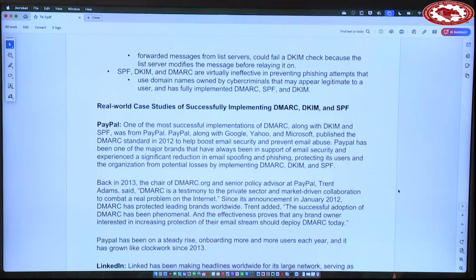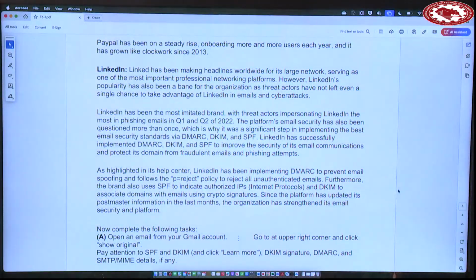One is PayPal, one is LinkedIn. These are two companies that are correctly following this practice. They're maintaining all these three records. And that's why people have more trust in PayPal when it comes to transactions, right? And LinkedIn also follows the same thing.